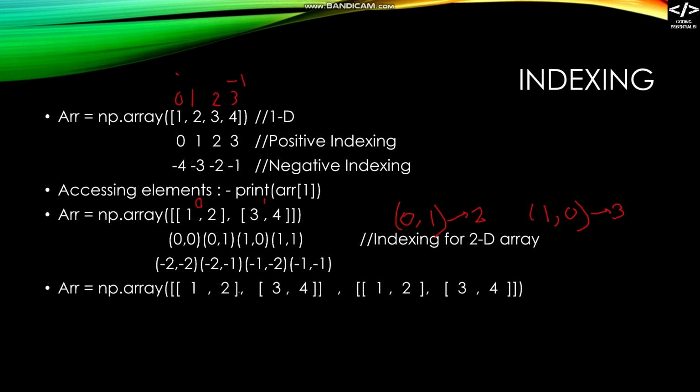For 3D array, we will have 3 index. First, there are 2 2D arrays. So the first 2D array is 0 and the second is 1. Then inside that there are 2 1D arrays. So the first 1D array is 0 and the second 1D array is 1. Here also 0 and 1. Inside that, give the index position of the number. So for 3, we have to write 0 comma 1 comma 0. 0 is the 2D array position, 1 is the 1D array bracket number, and 0 is 3 inside that 1D array. So this will return 3.